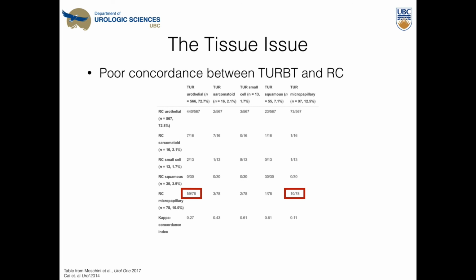And the data from this study in particular were from a center where everything was examined by a dedicated GU pathologist. So we're not getting great agreement, and we're not necessarily getting good recognition. And I think there's probably several reasons for that. First of all, a TURBT is just a sample of a greater tumor, and you can have focal disease that exists elsewhere in the bladder, but you just don't identify it. And none of these subtypes are really identifiable visually, so you don't necessarily know what you're getting. And depending on who does the TURBT, the sample may or may not be fried to a crisp, as Dr. Black, my experience, has commented on.